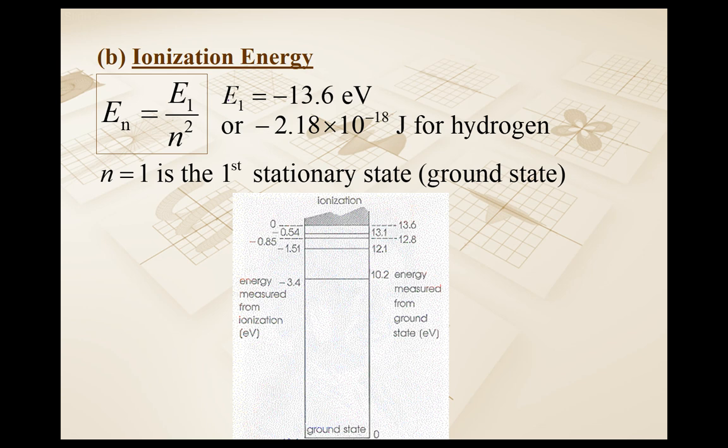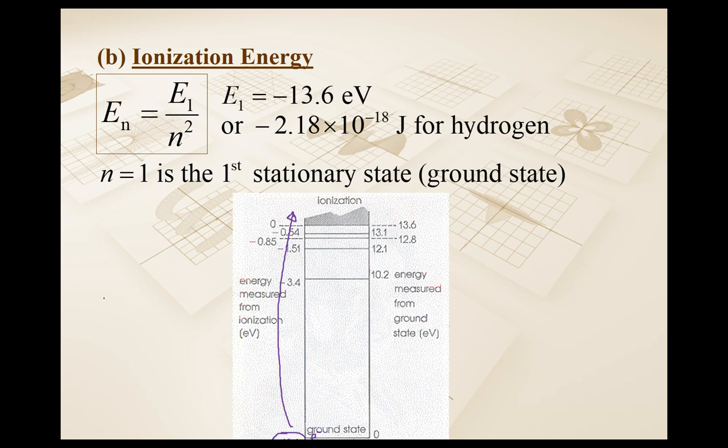And we looked at this diagram in the previous lesson for the Franck-Hertz experiment. So what this means is that if you do have an electron in the ground state, from the perspective of ionization, I would need to give this electron 13.6 electron volts to completely leave the atom. And again, the reason I think of it as being a negative number is because the electron has not been given that amount of energy at that point. It's just sitting in the ground state. So it's kind of deficient in that amount of energy to get it to be ionized. Or we can write it in joules as negative 2.18 times 10 to the negative 18 joules for hydrogen.